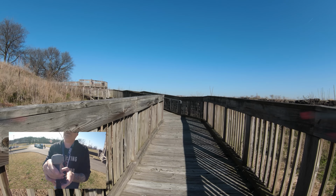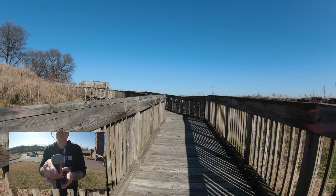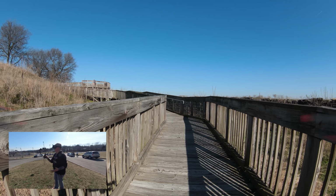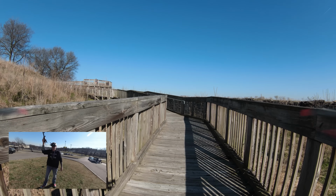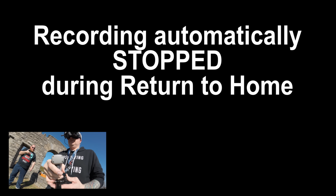Image transmission weak. What do I hit to cancel the return to home? That button right there. This button? Yeah. I'm locked in there. It won't. Come on, man. It's like frozen. Oh, it's asking me to unlock again. Good Lord. Now it's returning home.